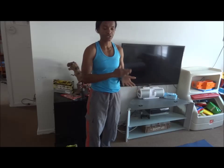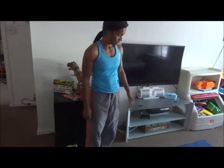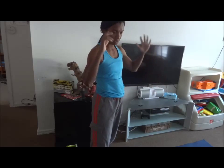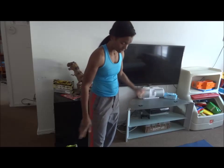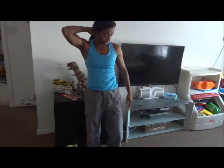It's what, November 4th? Today is November 4th, and Thanksgiving is coming. So it's not like I'm on a diet or anything. I just cut down the amount of carbs that I eat to help me for the holidays. I don't want to go crazy after the holidays and think, oh, I need to lose weight. So I like to lose weight before I start going crazy.